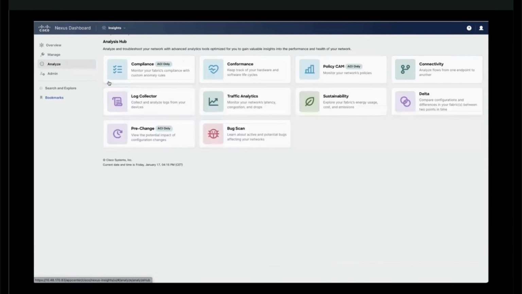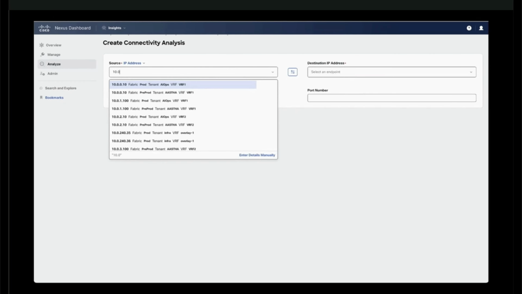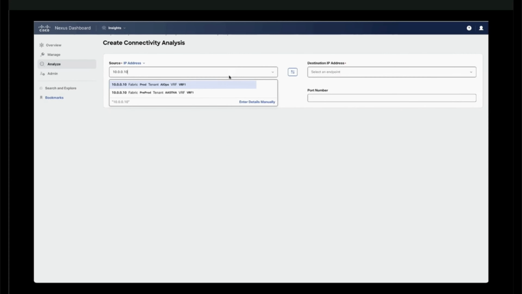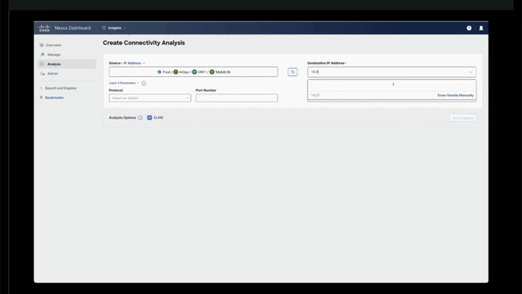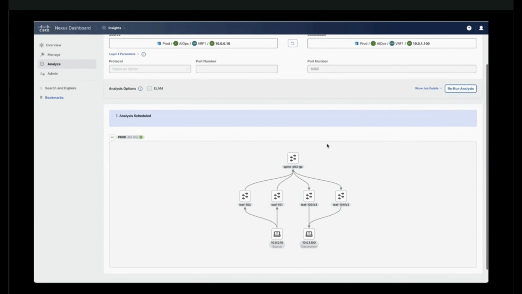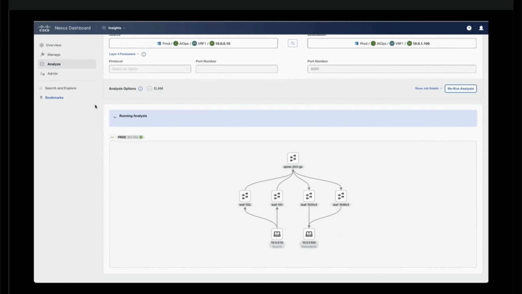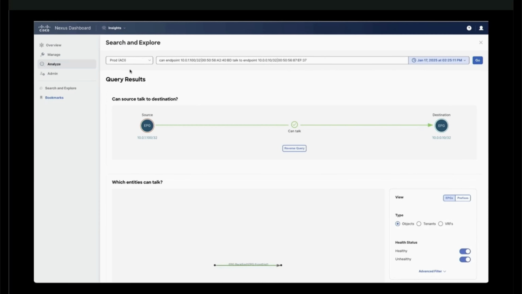I start with the second one, 1433, with a troubleshooting session. I ask it to analyze all the traffic for that specific service for the next few minutes and tell me all it can about it. I let it run for a couple of minutes. Meanwhile, I go back to my 8080 service, the one doing policy drops, and try to understand the problem. I run a connectivity analysis between this 8080 service and my client, and I see where those two endpoints are located. Again, this will take a couple of minutes.